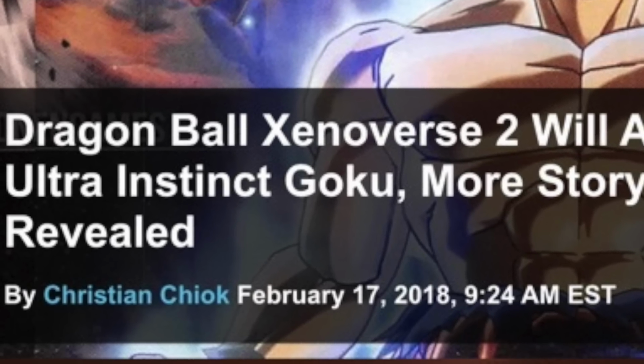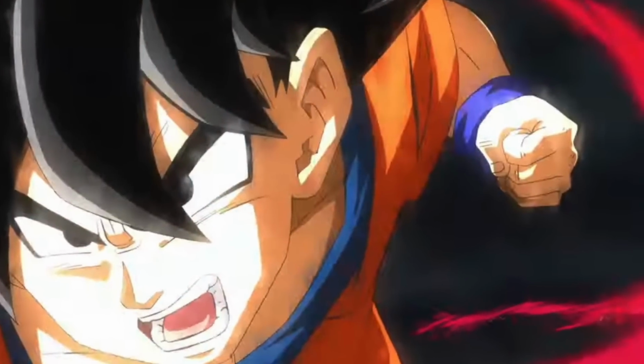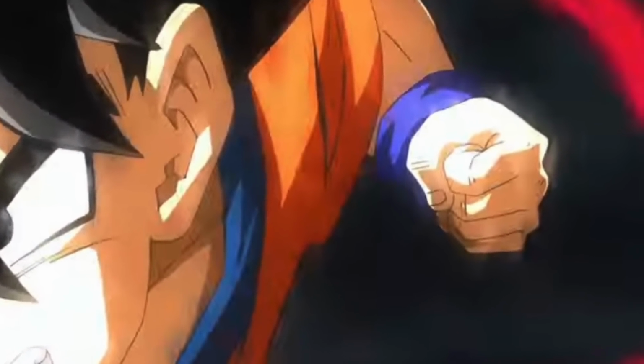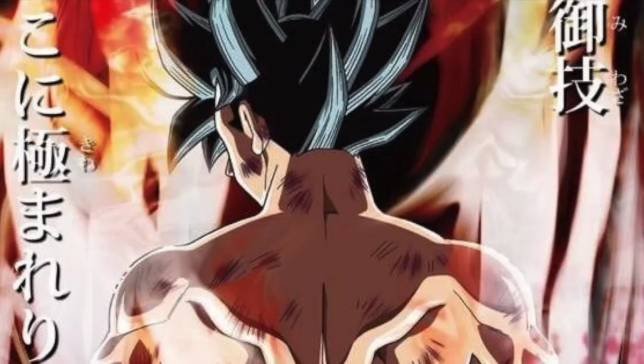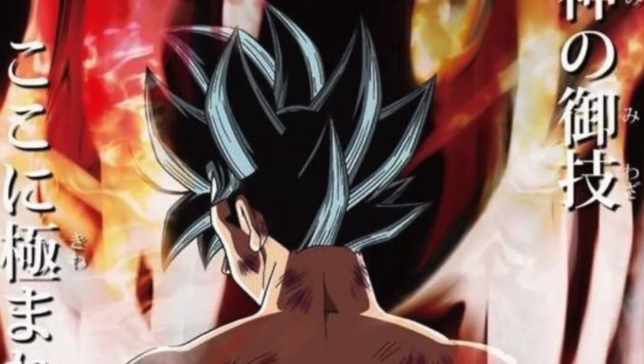A really cool detail that I loved about the Tournament of Power was the reference to UI in Limit Break X Survivor, the intro to the arc. In the anime opening, we see Blue Goku scream at the camera and power up in a red aura before unveiling himself in his base form. If you pause the intro during these final bouts with Jiren, you can see that base Goku is actually steaming. This red aura aligns with the promotional poster of Ultra Instinct that was everywhere around this time before the original airing of Dragon Ball Super.